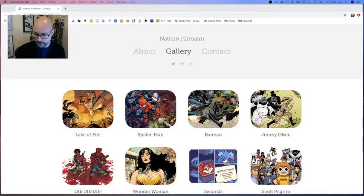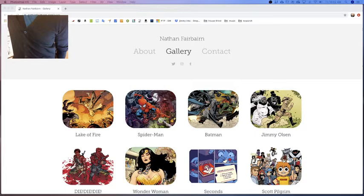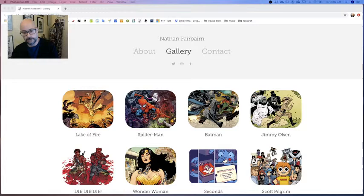In the past, I've also colored, I'm just going to stand up here, this guy, Scott Pilgrim. I've done a lot of stuff. And I've also written and colored and lettered my own book called Lake of Fire, which has been out for a couple years now. And I'm working on a couple other creator-owned things.